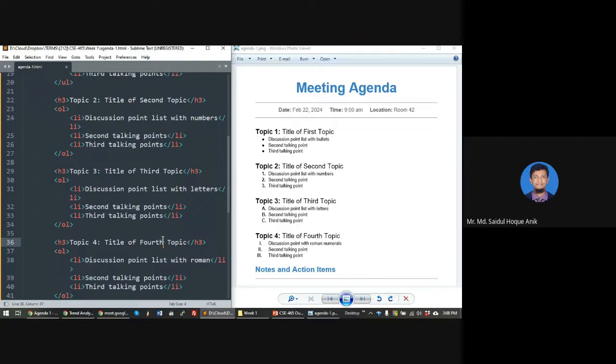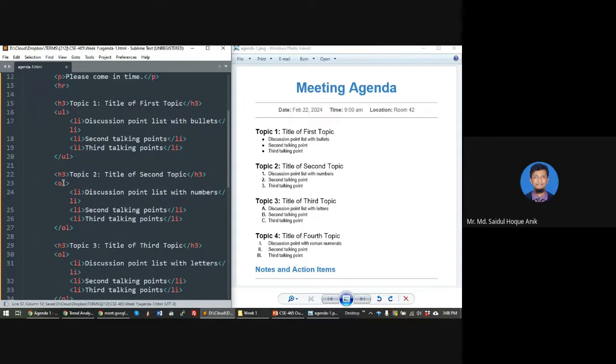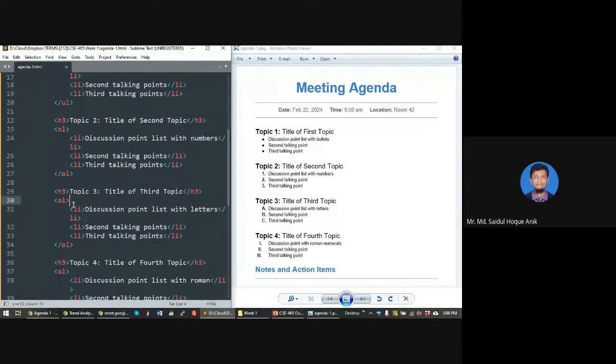Now, if I want to change the way the list is going to work, we have one attribute for that. This is going to be a common attribute for all the visible things that we are seeing here, and it is called style. For this ordered list, the sequence is based on numbers, and that is fine with us. But in this ordered list, we want the sequence to be in letters. So we're going to add a style attribute, which is common for all the visible elements we're seeing here.